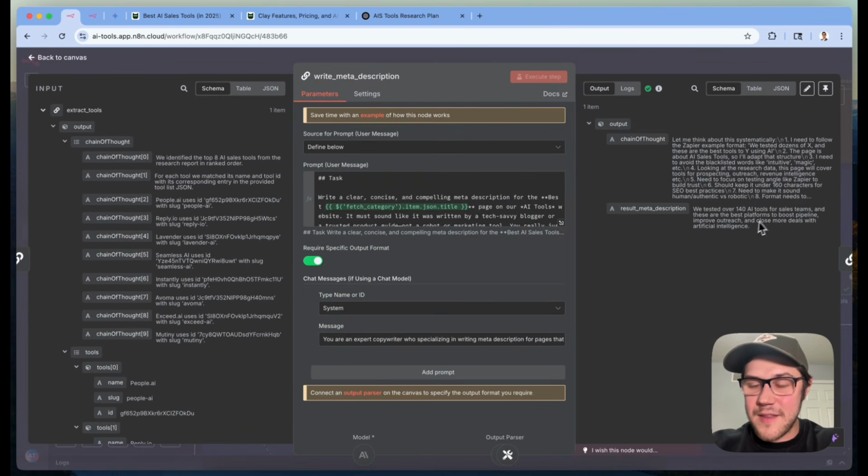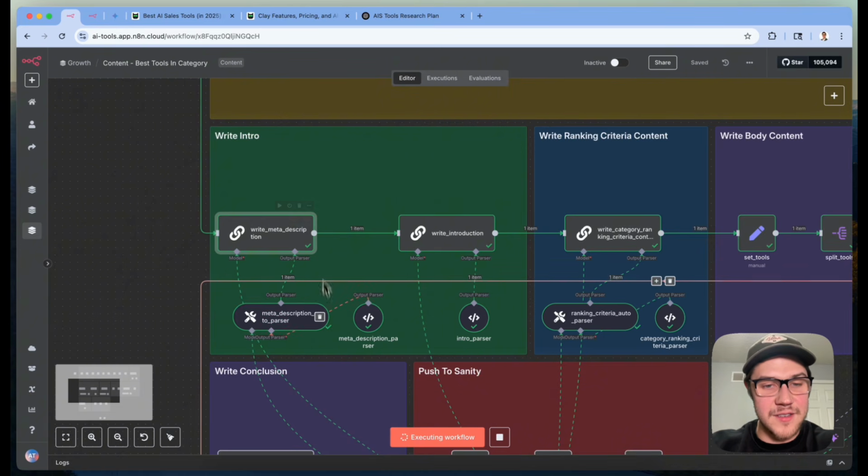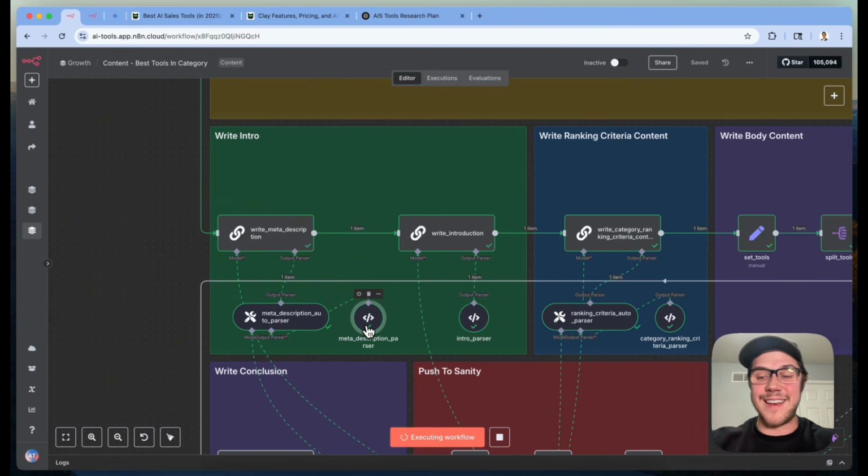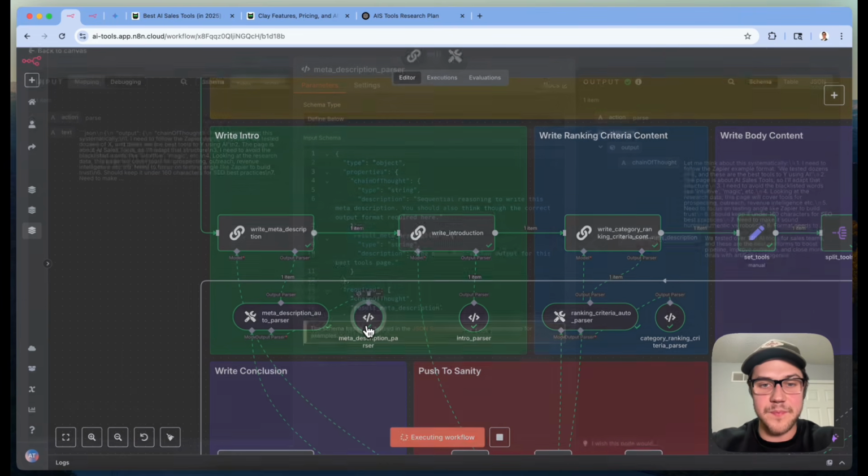That all looks good here. And we can see at the very end, we have our structured output set up to give a resulting meta description, which appears on the webpage, and the chain of thought tokens that were used when actually drafting out this description. If you want to see how that's set up, I'm going to be using a meta description parser and the auto parser here, both wired up to it to make sure that this is not going to fail on us as we're deep into running this full automation.